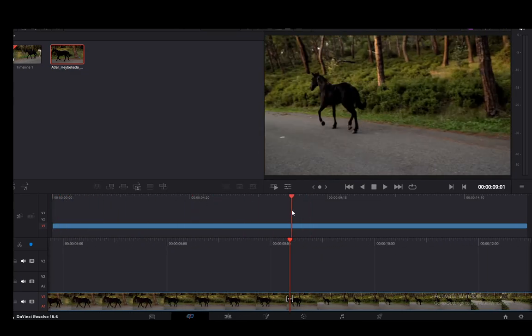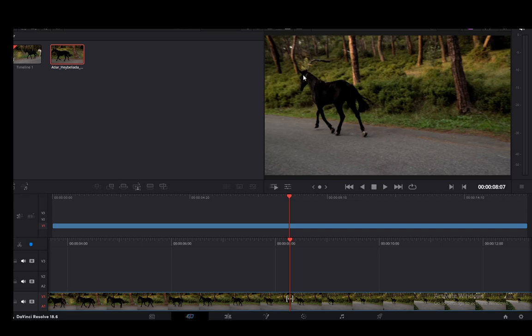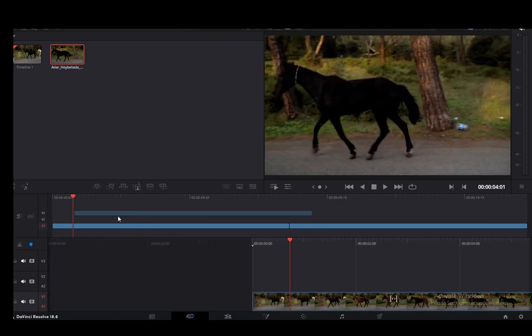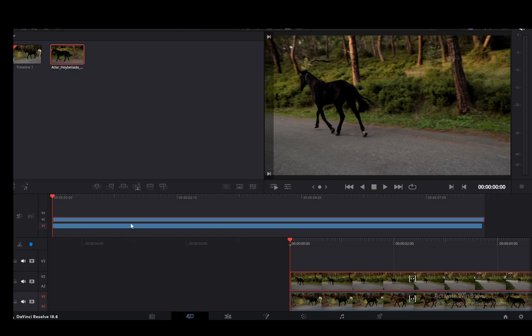And I'll cut the video somewhere along the middle. For example, I'll be cloning this horse's head, and I'll cut this in half right here. Now you want to overlap them on top of each other like so. Now select the part that you actually want to clone and go into the color tab.